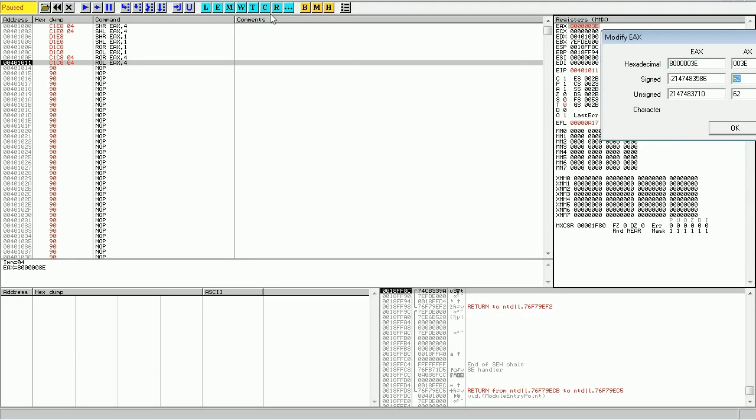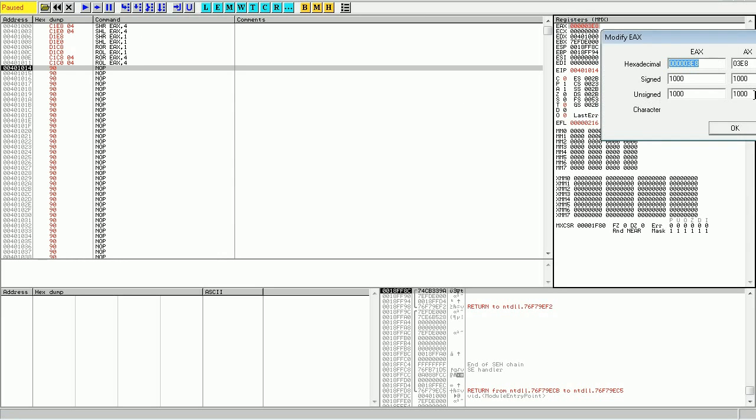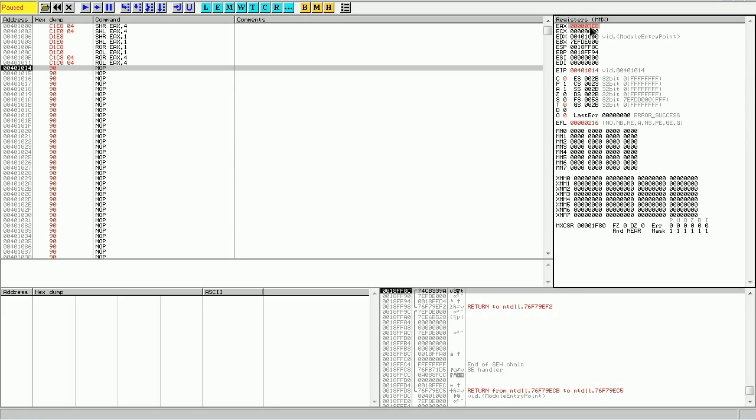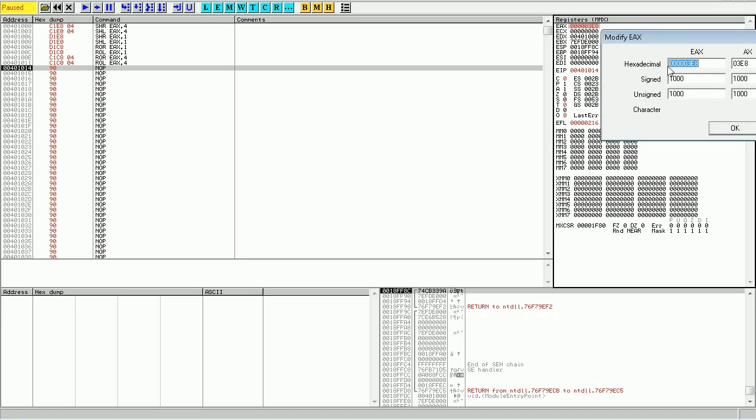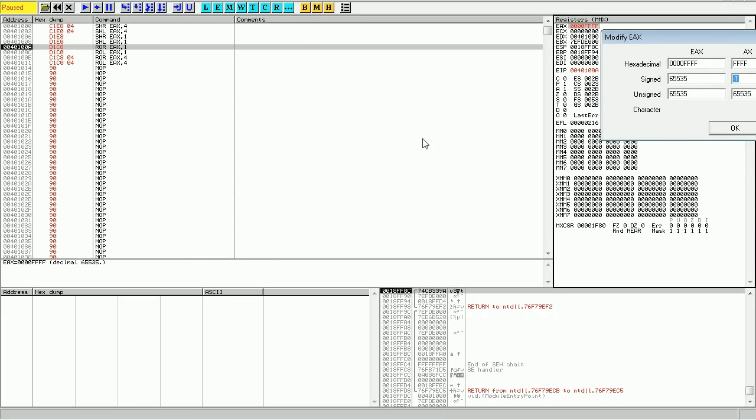Not so much. But AX holds that same mathematical change as our shift, but we can recover from it. So say you're doing 4 byte calculations and you want to know, you know, 1,000, you know, up to, let's see here, you go up to right there. I think you can go, should be able to here. And we'll see what happens here. Okay, so we have 65535 unsigned in AX.